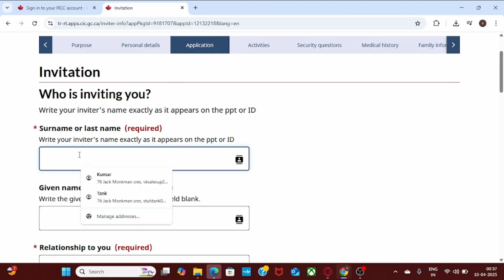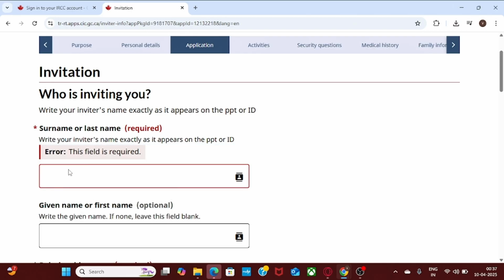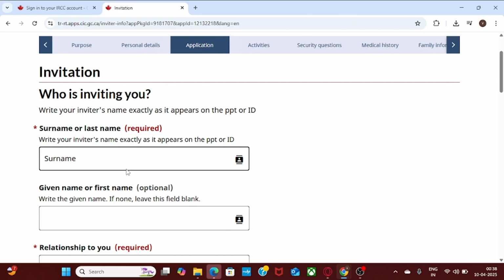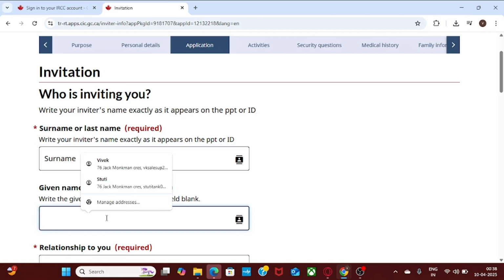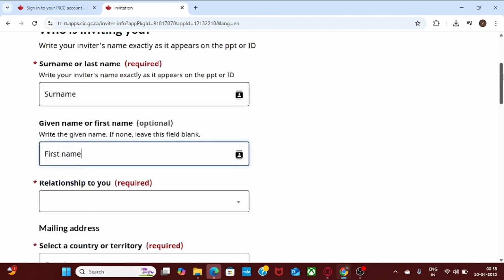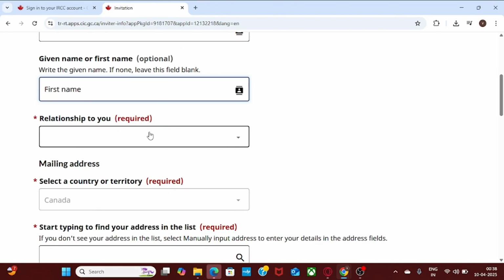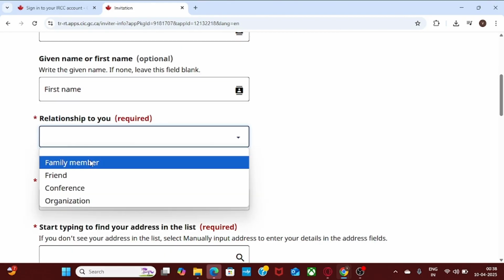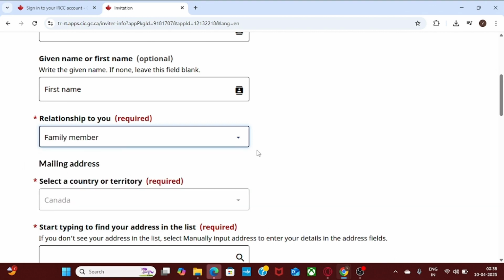Surname, just giving any name here hypothetically. Relationship, you can mention family member.